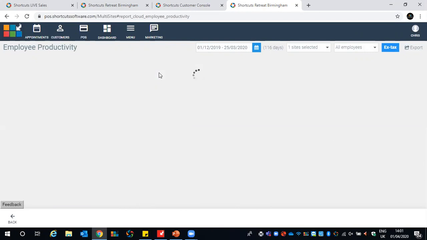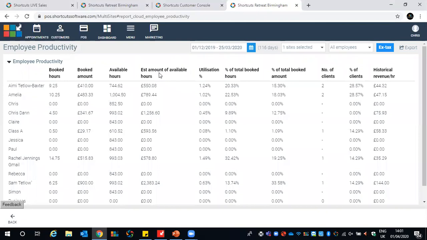So yeah, the employee productivity report shows your staff members' utilization. Okay, so something to keep an eye on moving forward when we can track how busy they are. Okay, and again, with all of these reports, I know we spoke about it a little bit at the beginning. Someone did ask me. You can export these reports out to print them out if you wish to, and you can do that in the top right-hand corner. So it exports it out as a CSV file, Excel file, that kind of thing. If you wish to send it across to the managers, owners, that kind of thing.